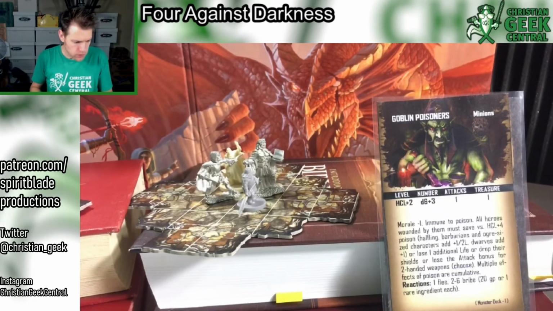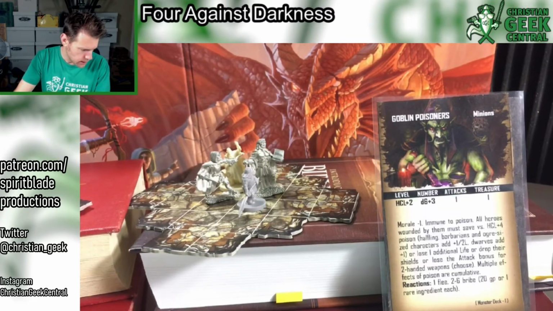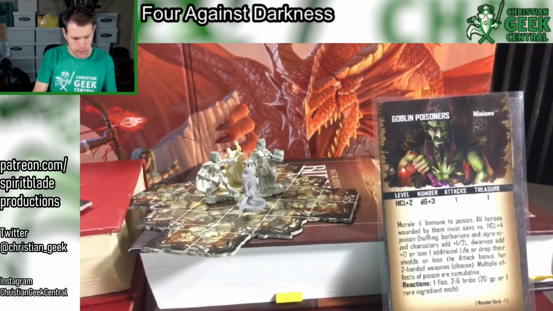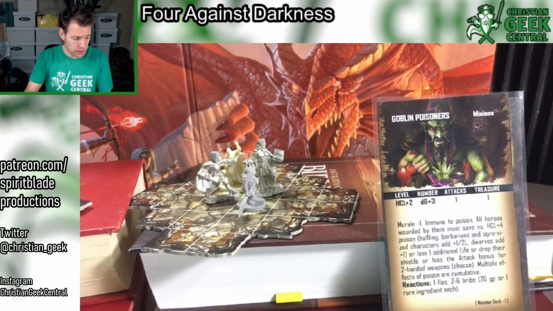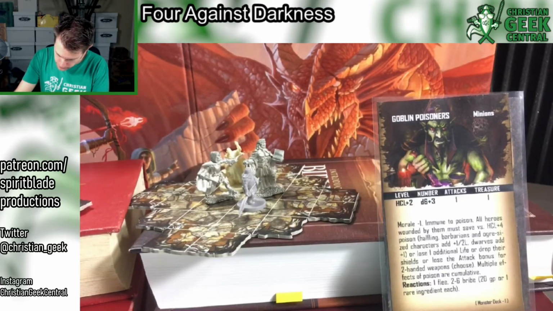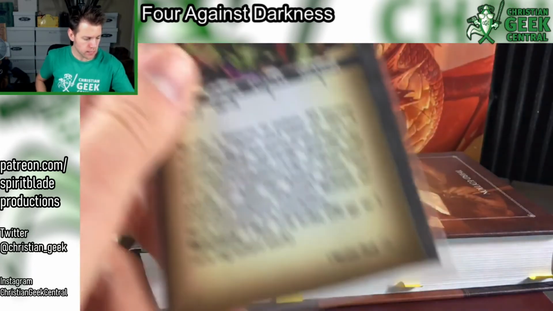Their level is 6. And there are how many of them? D6 plus 3. 9 of them. I mean, the level is weaker than what we've fought in the past, so I'm hopeful. They get 1 attack and a treasure. They get 1 roll on the treasure table.